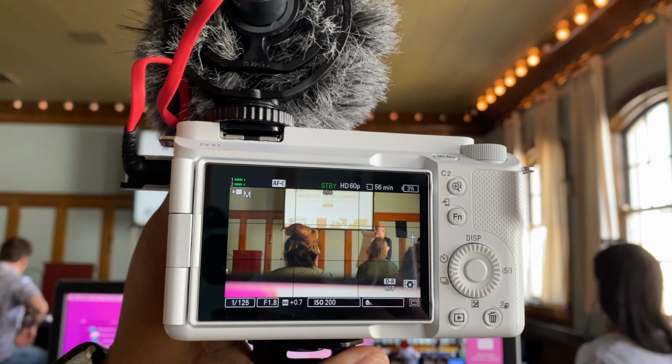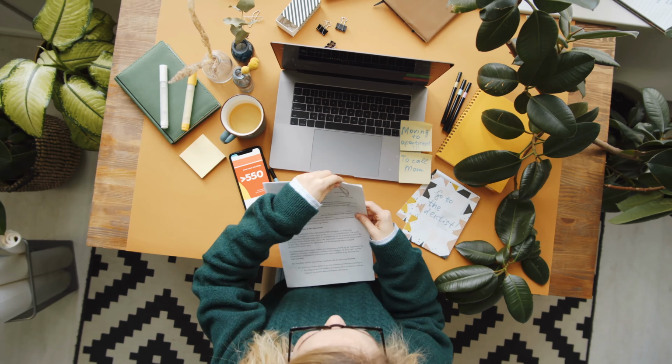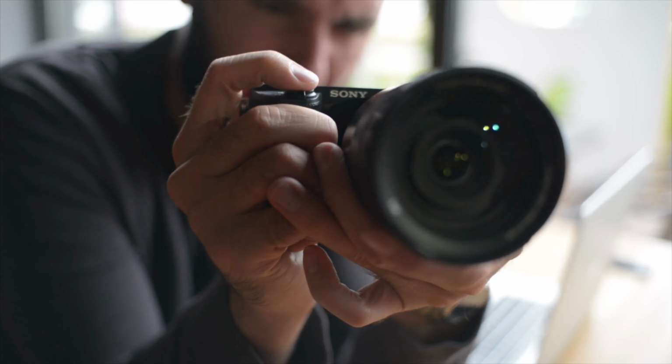Now, I talked about all of these features and they may be great, but until you see how they're actually used in real life application, none of this stuff makes sense. And it can seem overwhelming, but I promise you it is super duper easy. And you don't have to copy exactly what I'm doing, but it puts you in the mindset to think about how you're creating and how you want to create, especially moving into this next year of content creation for yourself. And think about what are the ways that I plan to create and how can I help this camera to serve me the best so I can be more efficient, save more time, and have more creative freedom with my camera. And that video is coming up next.